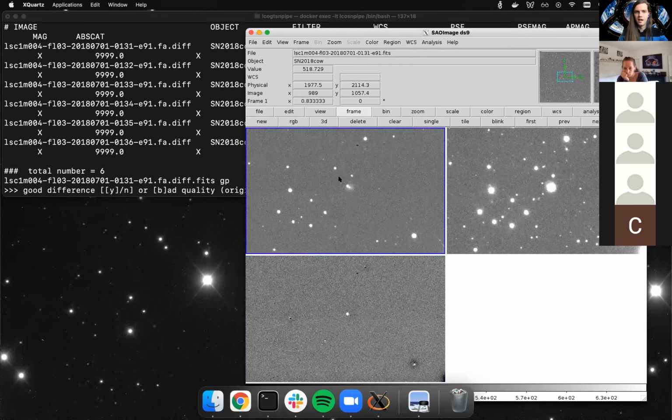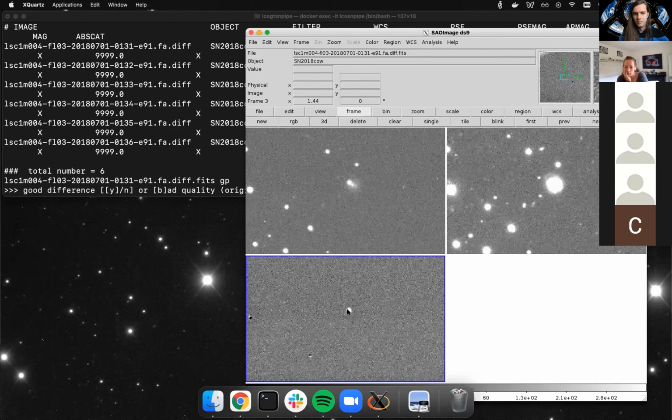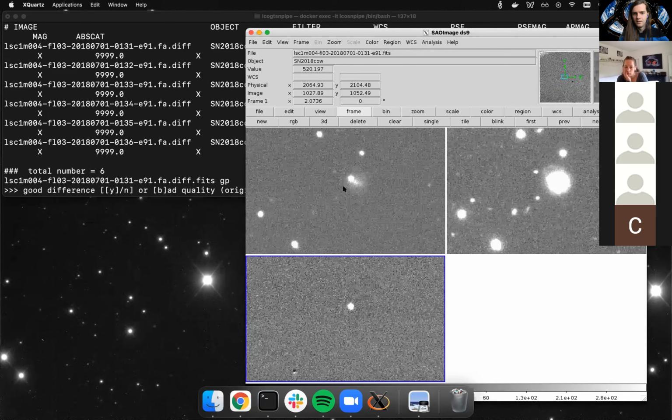This top left is the science image that we started with. This top right is the template image. And the bottom here is the subtracted image. You can see this is the host galaxy. In the science image, you can see that 18cow is clearly there, but it's obviously getting contaminated by the galaxy.